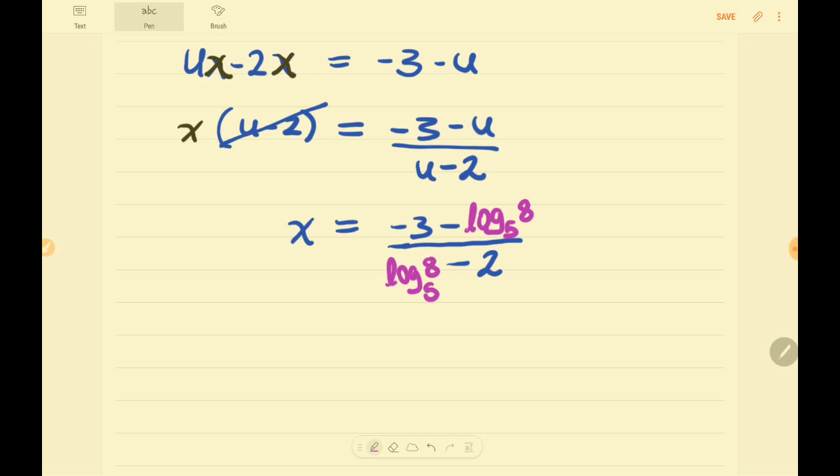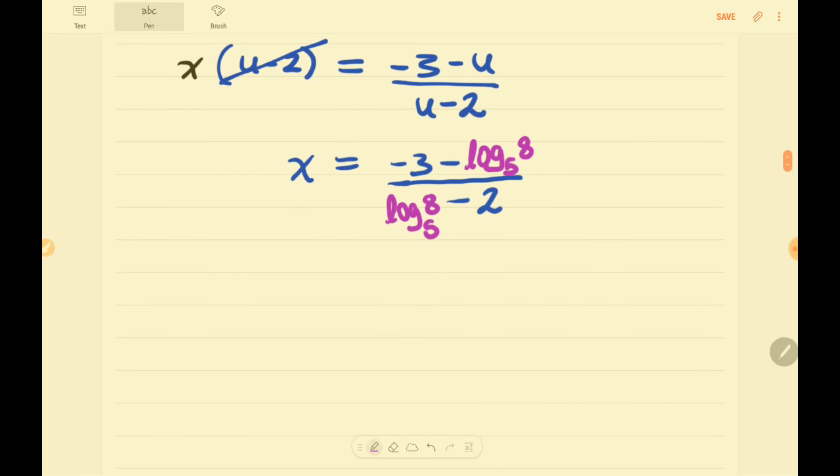And once you evaluate that, you can round it off to the nearest thousandth as we were directed to. Sometimes you're asked to leave your answer in exact form, so you do need to know how to do that as well. But sometimes, like in this case, you want to round it. So we're going to evaluate from here. Now there's a couple ways of approaching this. There's an incorrect way that will probably get you the right answer, and then there's a correct way that will definitely get you the right answer. And so I'm going to explain what I mean by that.